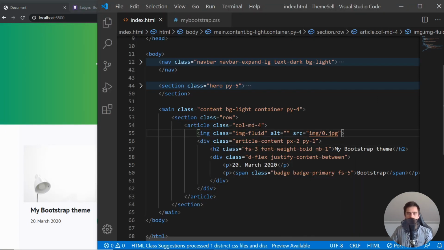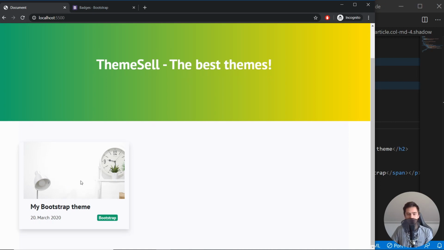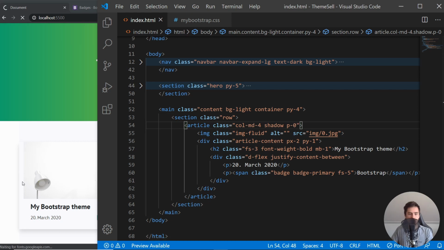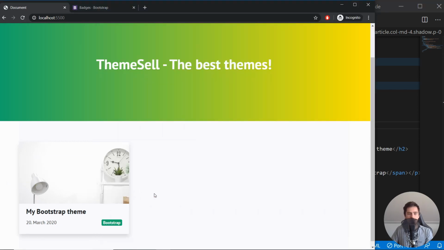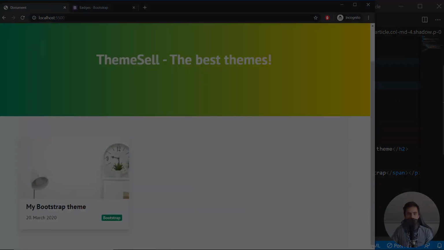And also let me try to add a little bit of shadow to this whole article post. There it is. I think that this looks actually pretty nice. And let me also remove the padding on this whole thing. So padding will be 0, so that the shadow is there on these. Yeah, I think that this looks actually pretty good. Let's just go with that. And yeah, let me copy paste a couple of these.